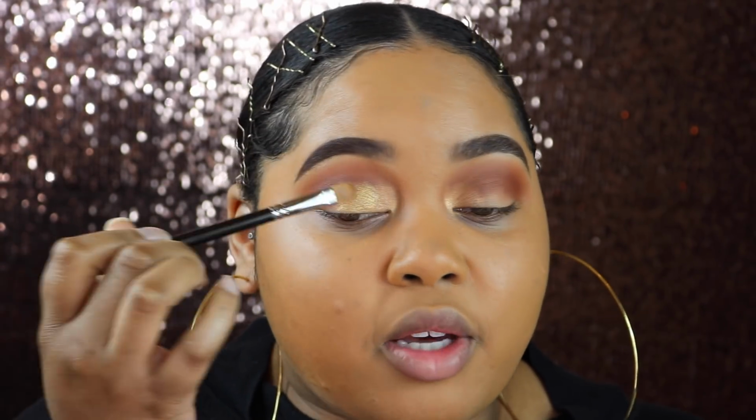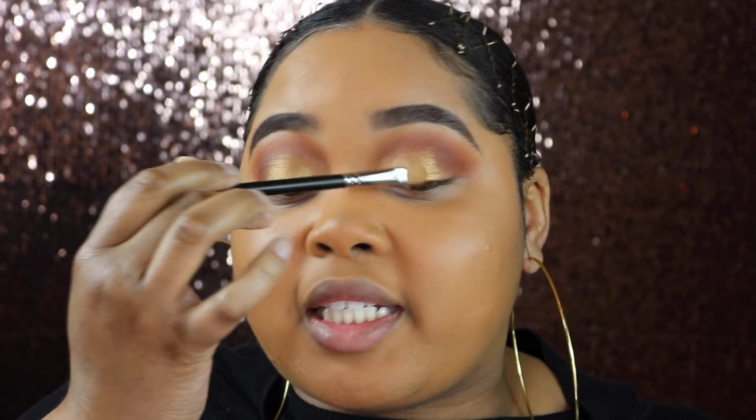Starting right where I ended Glistening, I'm going to tap those two colors together to make sure that they're blended. And I'm going to make sure not to press this color too far above my crease work because we don't want to cover that. I want to tap it on the edges of where those other eyeshadows stop, just to blend it out and make everything look seamless. Oh, this color is so pretty. I'm so excited. These colors have such a regal iridescence to them.